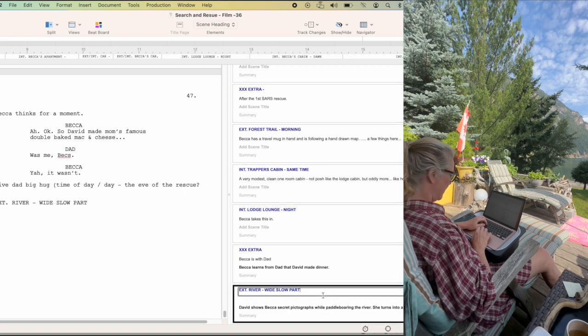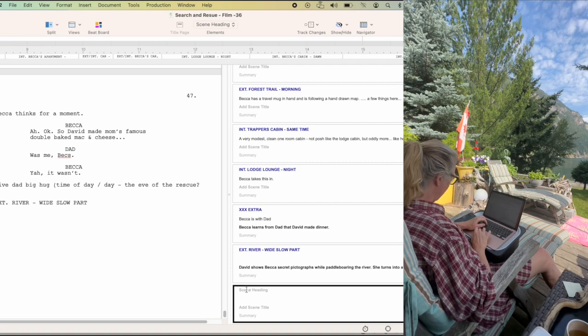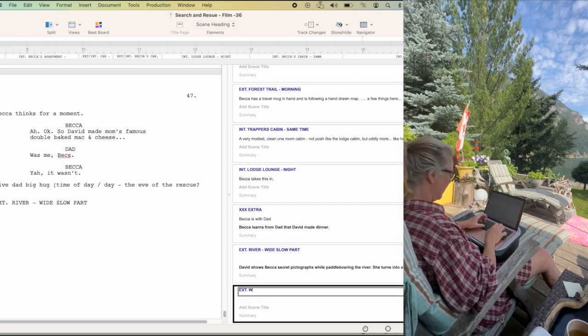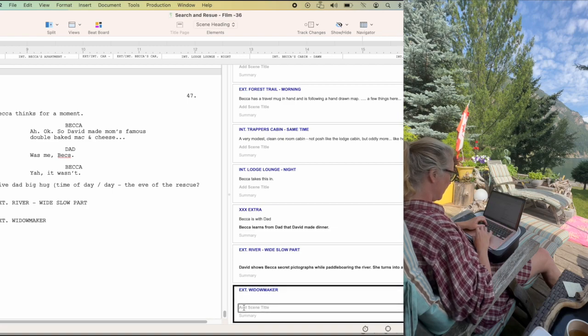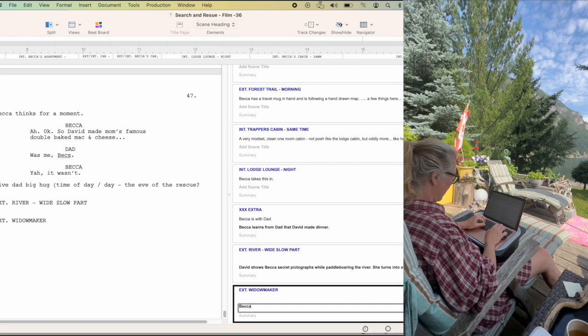Okay, and I'm going to do this and go boop. Insert new scene. And we've got exterior Widowmaker top. And the scene title is going to be Becca and Peter at top of Widowmaker.